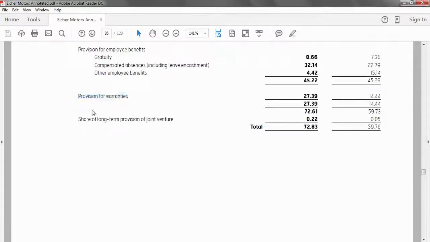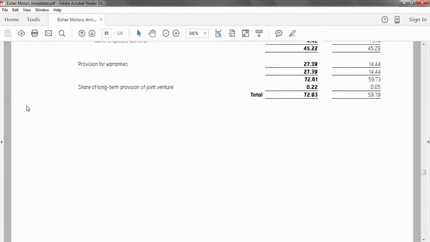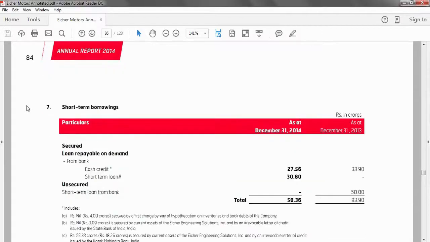Provision for warranties would be: someone buys the bike from them, and there's a general sense that every year they'll need to spend, let's say, 20-25 crore in terms of some sort of warranty fulfillment on some spare parts. There they would make a provision. They may not have used it right now, they may have expensed it, but they've not paid it, right? So today they have put it as a cost in the P&L because they think this will come, but it may not come at a later point, and hence those provisions would get tackled.